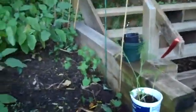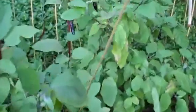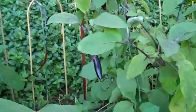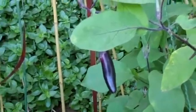Here we have this grass, which we don't really take care of other than a couple waterings a week. Eventually we like to get rid of it, maybe plant something more hardy like demandia. And then here is where the garden started earlier in the spring. Here we have eggplant, which are still doing really well. They're still blossoming.